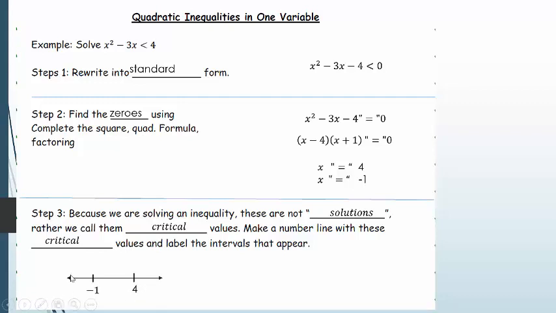If you can tell, there are 3 sections: a left, a middle, and a right. Sometimes it's nice to name them so you can keep track of them. I always call them intervals. Some teachers call them regions. It doesn't really matter, but I will call them intervals. So we have 3 different intervals. That's kind of like a golden step for these problems. It gets you going to the next section of work. So make sure you put those critical values on a number line and identify your intervals.